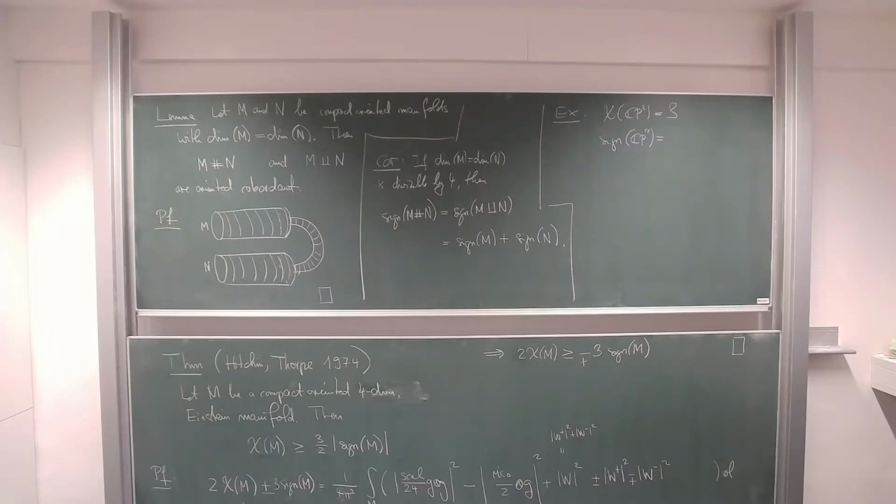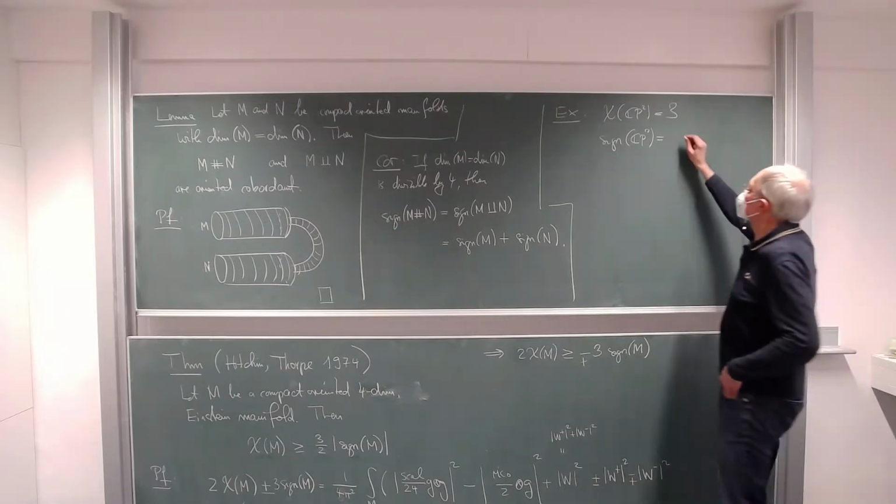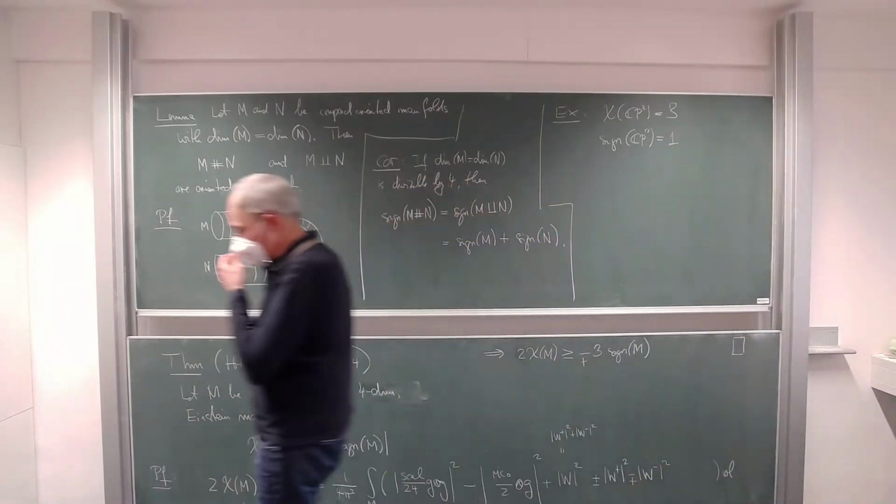What's the second cohomology of CP2? What's the second Betti number? It can be read off directly from the cell decomposition that I just mentioned. It's 1, a 2 cell, and no 1 cell and no 3 cell. So the intersection form is a 1 by 1 matrix. Not many options. It could be +1 or -1. And with respect to the orientation induced by the complex structure, it turns out to be +1. All right, we have computed this, in fact.